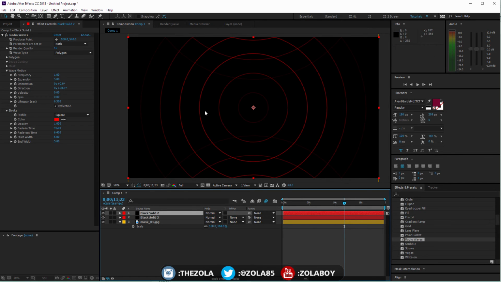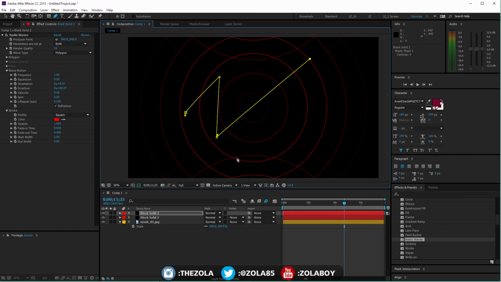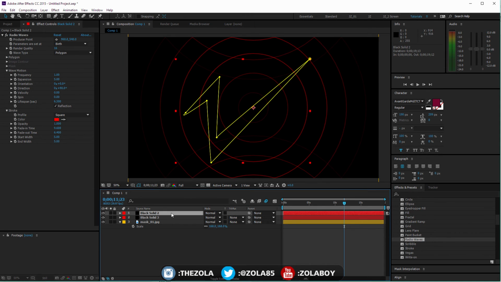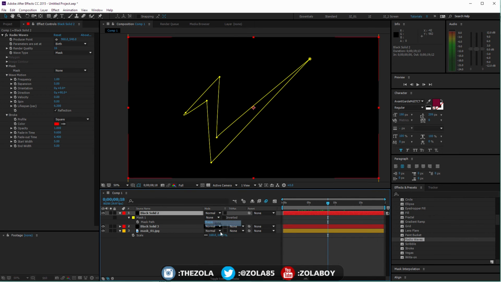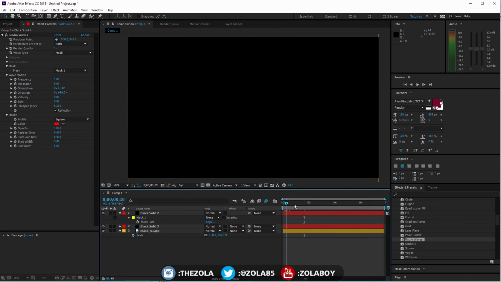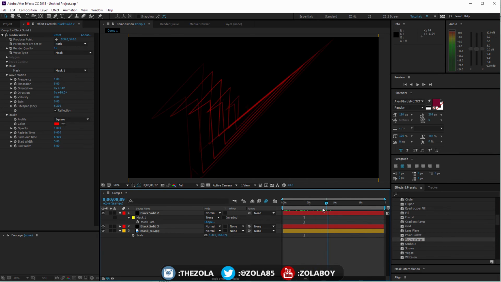So if I create a mask in here, let's make a lightning bolt, I guess, with a really dodgy end on it there. Lightning bolt. And if you come to here and change this to mask, I think we've got to change our mask to none, maybe. I've not used this one. All right, you've got to select your mask, maybe. There you go. So you can use a mask to create shapes.